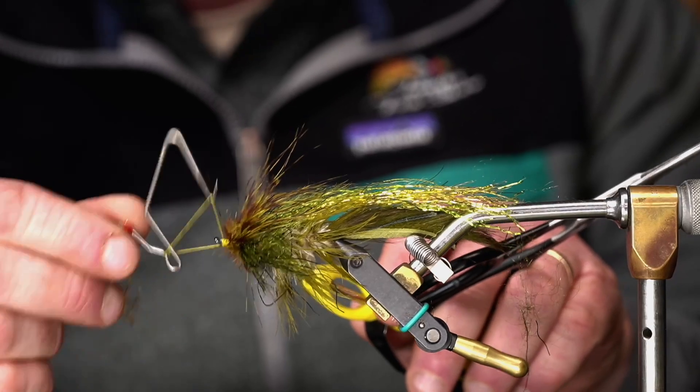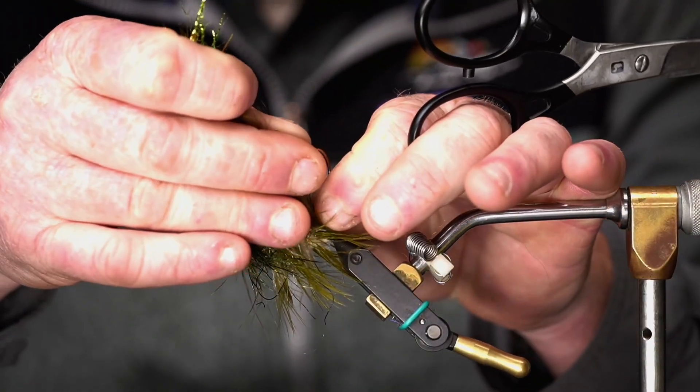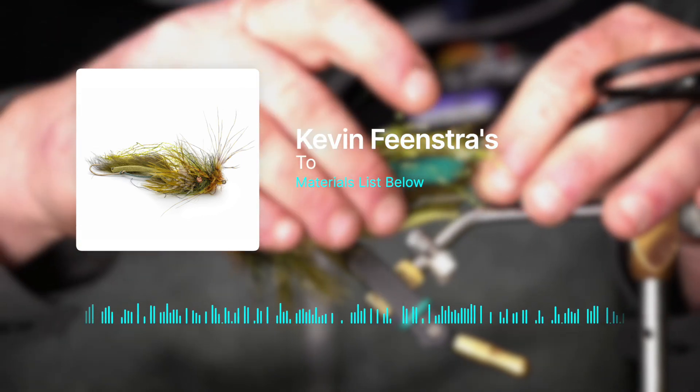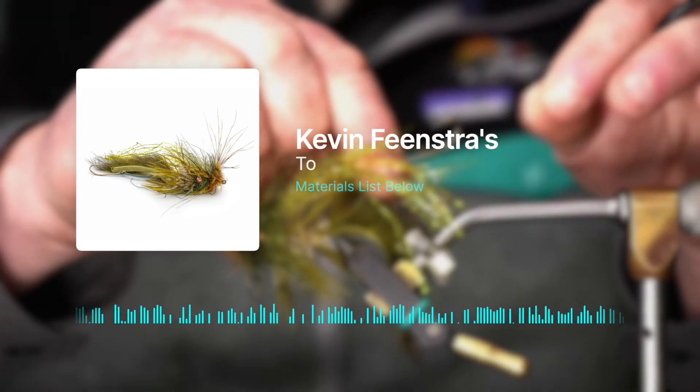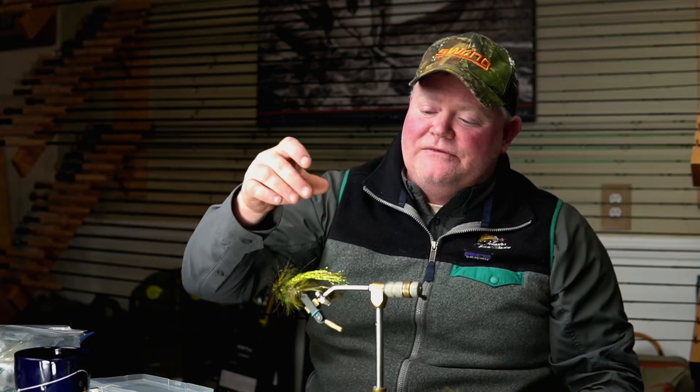I'm going to take my thread and finish off my fly. It's delicious — nutritious and delicious. Iron supplement! And then we put a hook on the end just by looping it like so. An interesting thing about this fly is that you can tie it so the hook is free, which is what I do for swinging. But if you wanted to strip this fly, you could certainly pierce it through the rabbit and it would be pretty versatile. I like having flies like this because I can switch between seasons pretty fluidly — from swinging flies for steelhead to stripping a fly for trout — and still have a use for this fly.